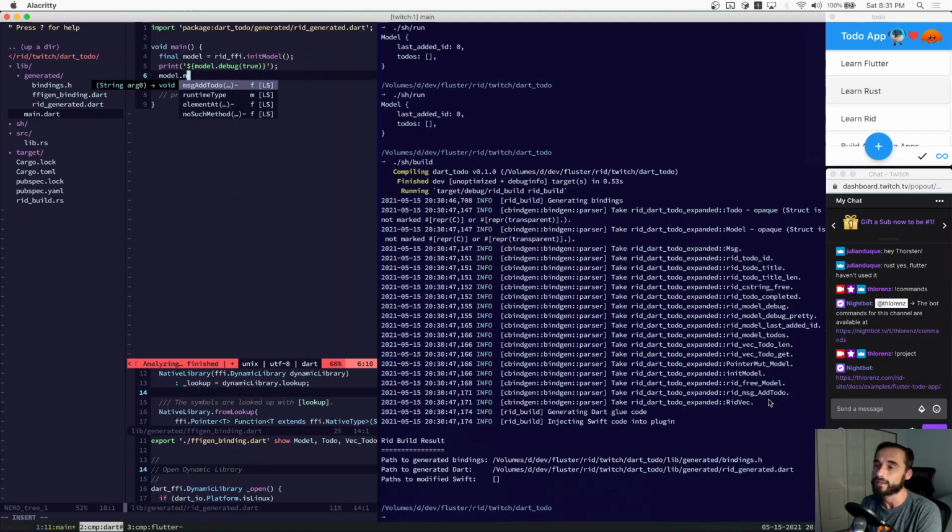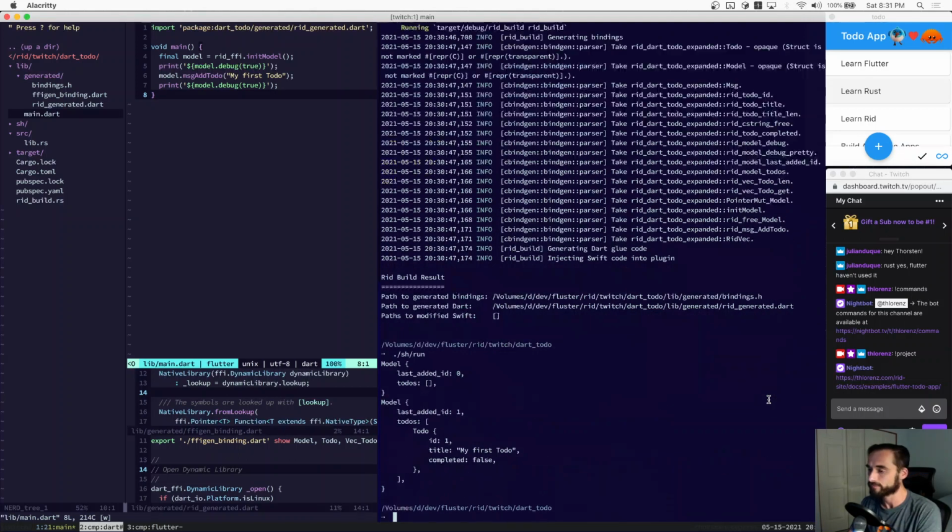So it adds an extension method on that model, which you can just call, model send message, which makes sense. And then we say my first to-do. And in order to verify that this actually worked, we print it again. Now we just need to run it. And there you go. First the model had no to-dos, and then it did.